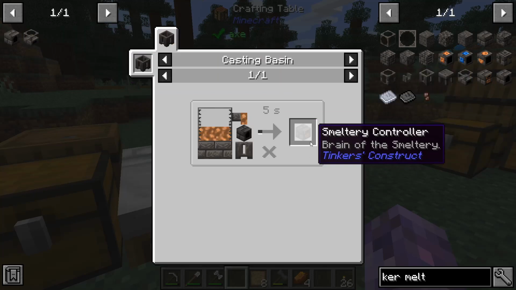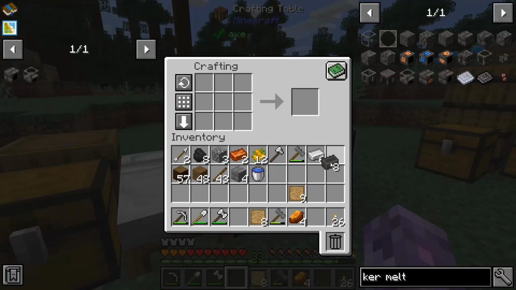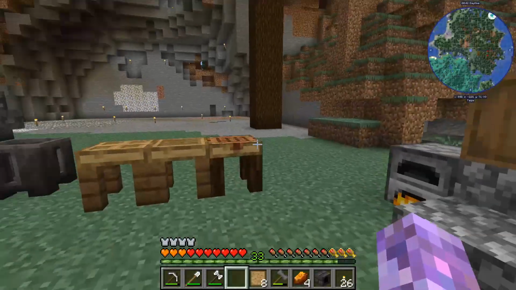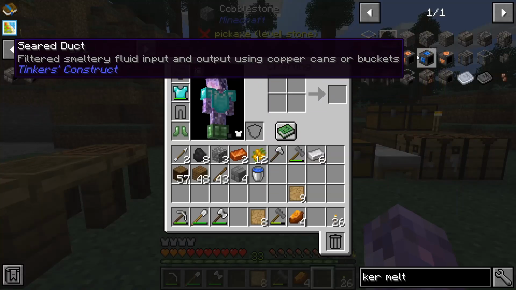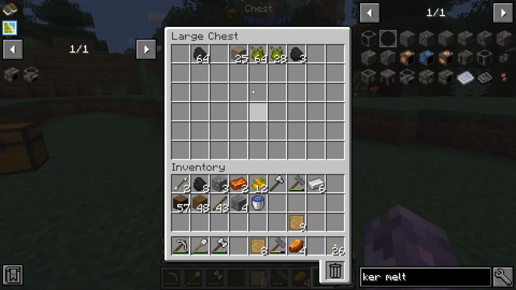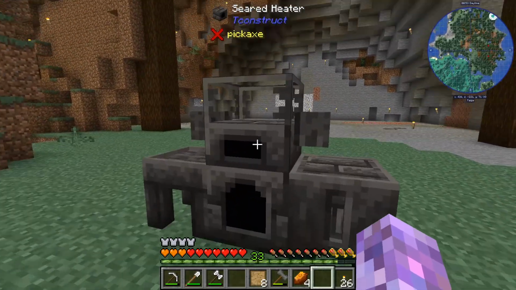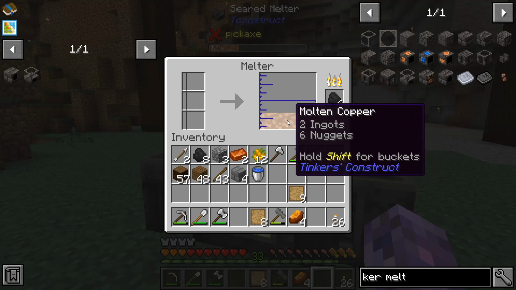Oh, we could make this now, right? I think we could. Because it's just this, inside there, with 4 copper. 4 copper. And let's see if we double ores this way, because that used to be the case. Like these 2 copper should become 4, I think. 2 ingots and 6 nuggets. No, they did not. It's like a weird amount.